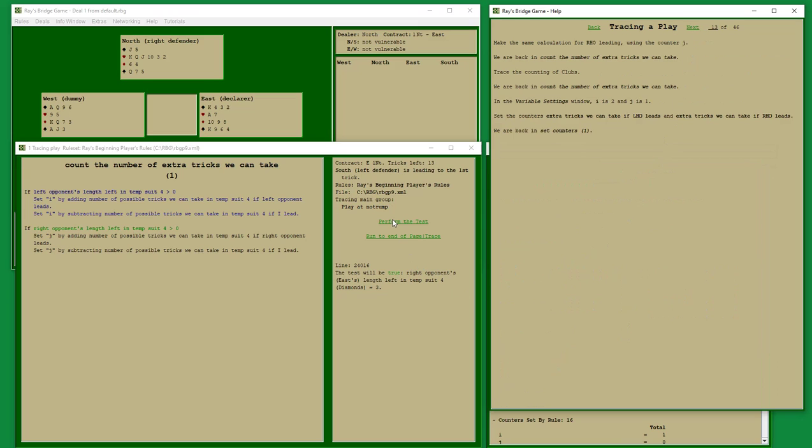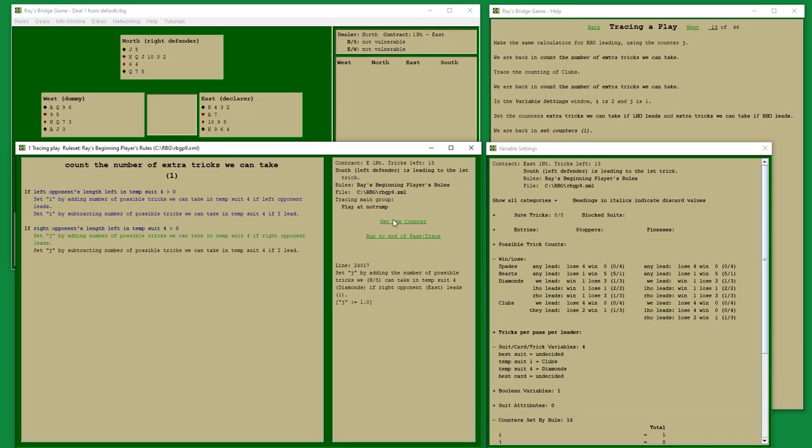Make the same calculation for right-hand opponent leading using the counter J. Adding the number of possible tricks we can take if right-hand opponent leads, and that's 1.